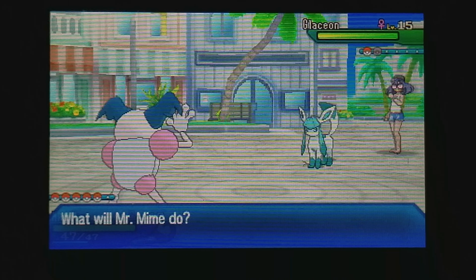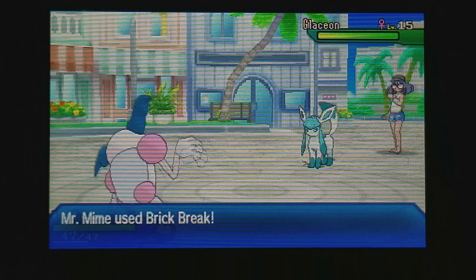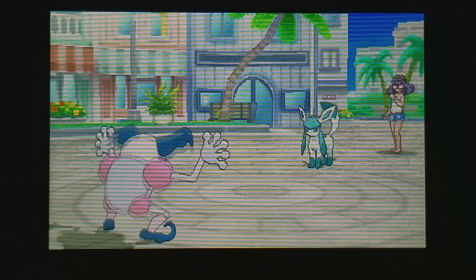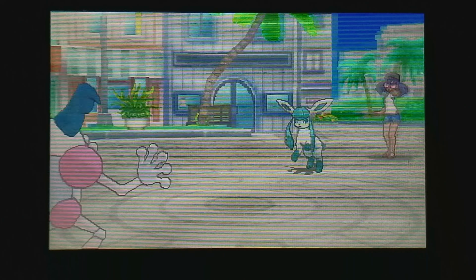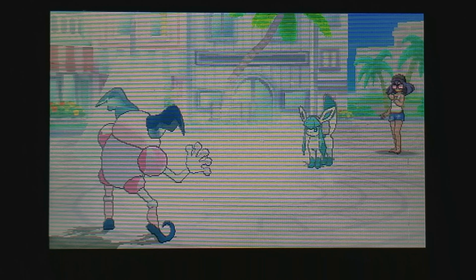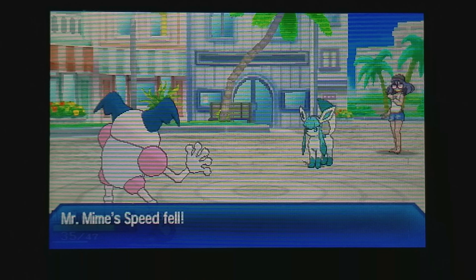Glaceon is a really cool Pokemon to have. I'm gonna try my new move, Brick Break. I didn't try it yet. Let's see how it works out. Icy Wind. My Brion also has this move.